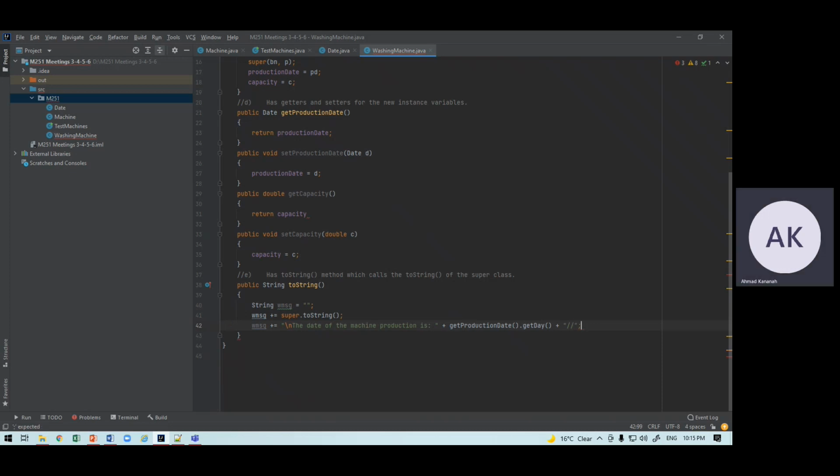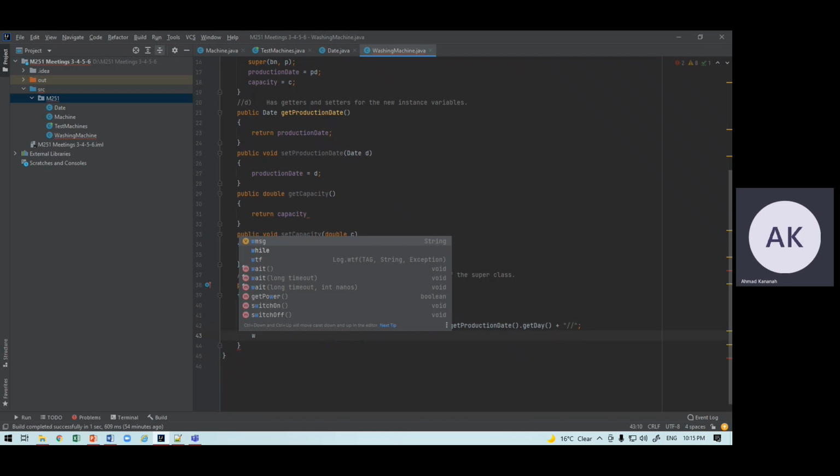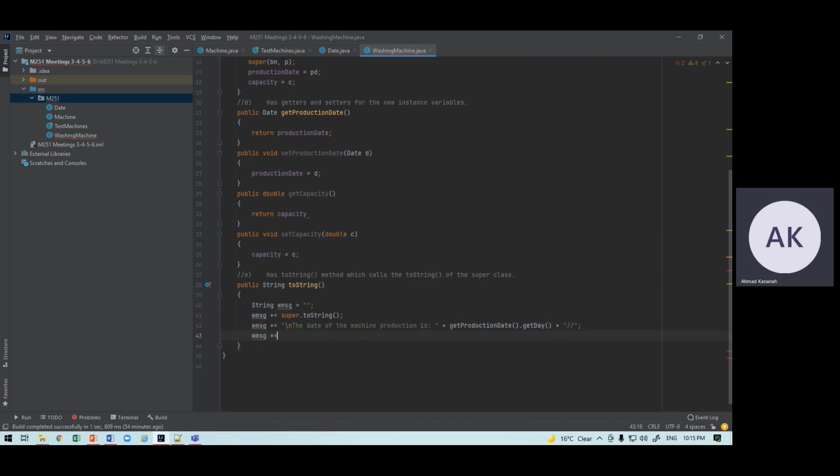Now washing message plus equal, again getProductionDate, plus what?